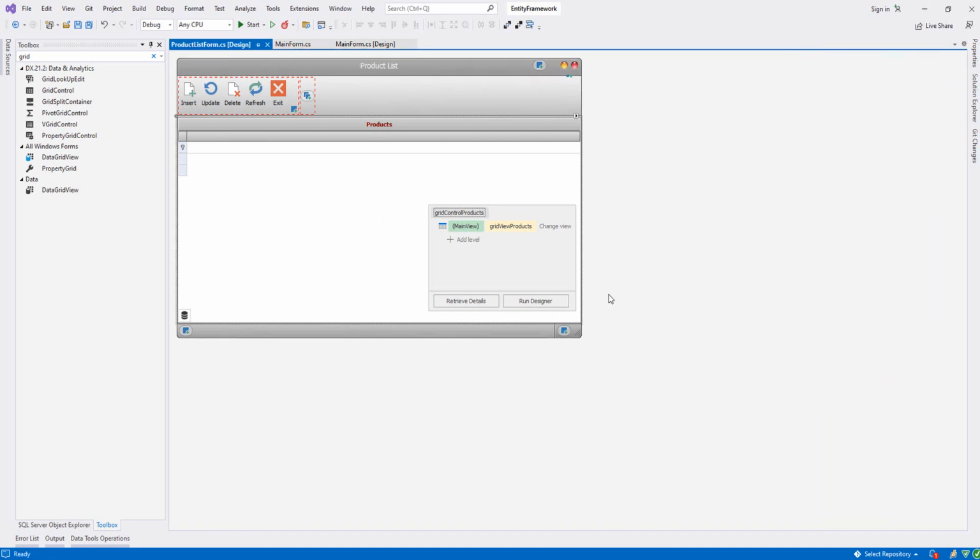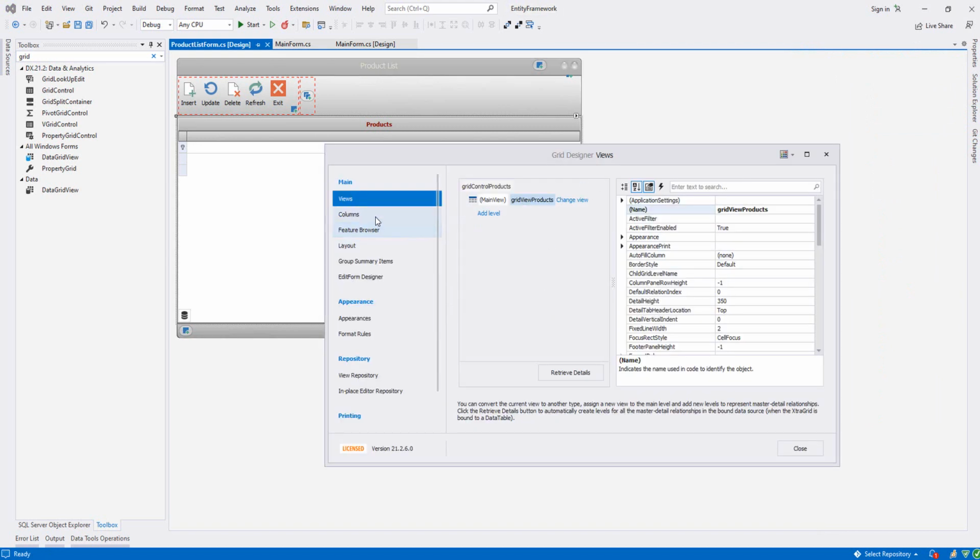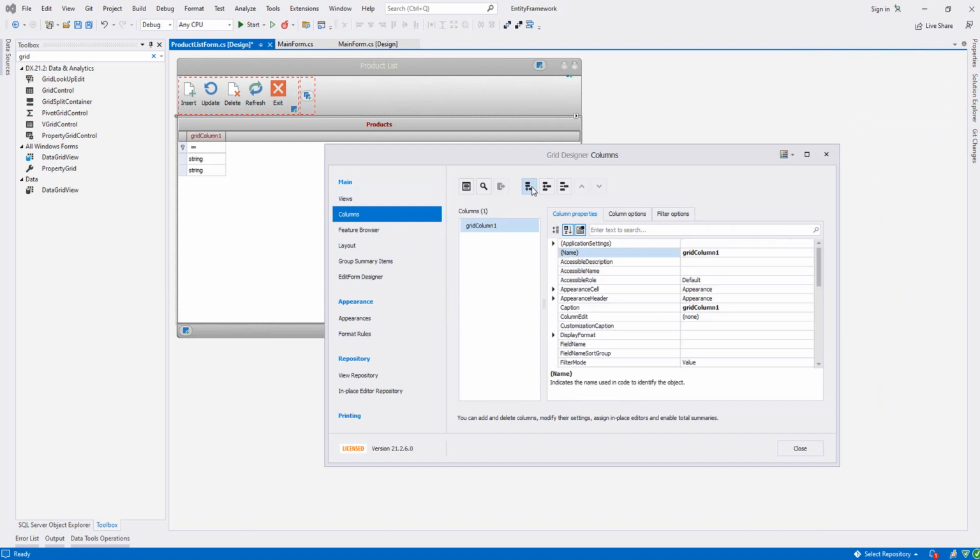So let's add inside our products. From columns I add 1, 2, 3, 4, 5 maybe, and 6. That's the first one.